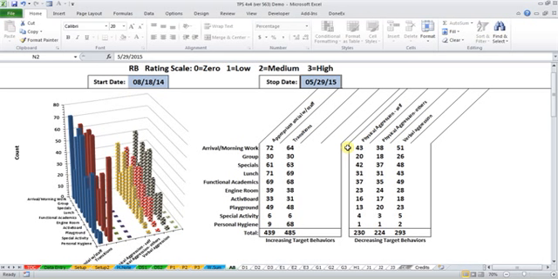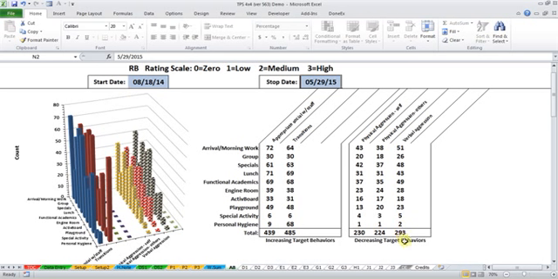43 academic blocks had physical aggression to self, and 38 had physical aggression to others, and 51 of those blocks had verbal aggression. Now, even though this graph doesn't tell you how many days there were, you could see that 72 of them had appropriate social interaction with staff, and 51 of them also had verbal aggression. So there's a lot of verbal aggression going on here.